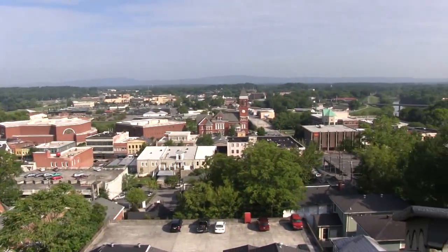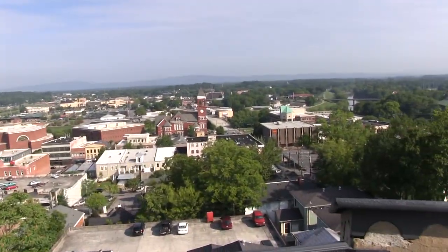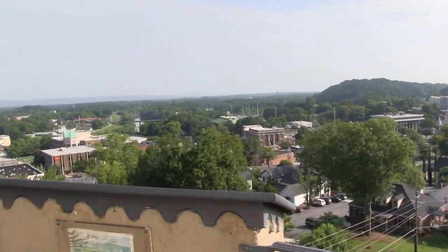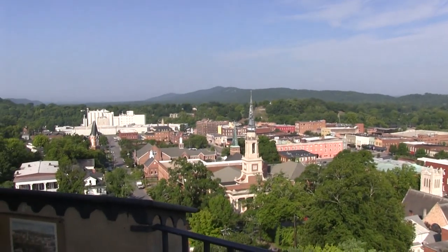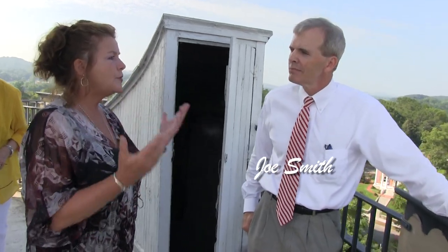We're going to share some of the vistas as Chuck walks around and films how gorgeous it is. We're going to take a break and then be talking to Joe Smith, who is the city clerk of Rome and also over the facilities of Rome. He's going to talk about the restoration project and how you can get involved. We're back with Joe Smith, city clerk here in Georgia's Rome. We've been with Ann today about the history of Rome, the beautiful art downstairs, the efforts the Rome Area History Museum has made, and now the modern day — here we are in 2015, and we realize some restoration work needs to be done.